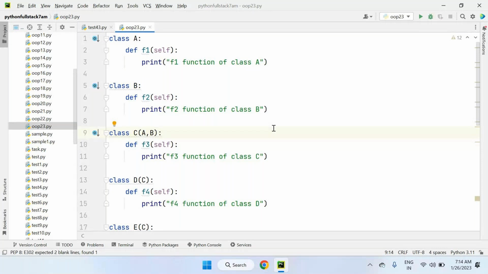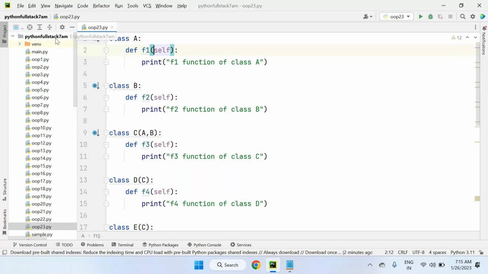constructor role in inheritance. We have seen inheritance with methods, but if constructors are present inside the classes, how do these constructors play a role in inheritance, we will see now. So let's see this constructor role in inheritance clearly. First we will see single inheritance constructor role, and after that the remaining inheritances.